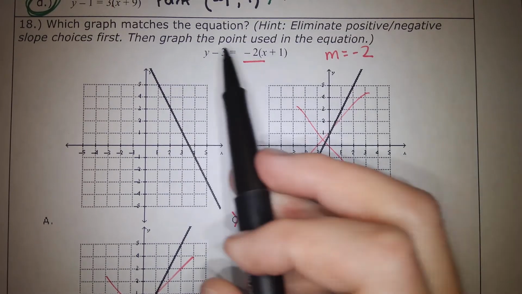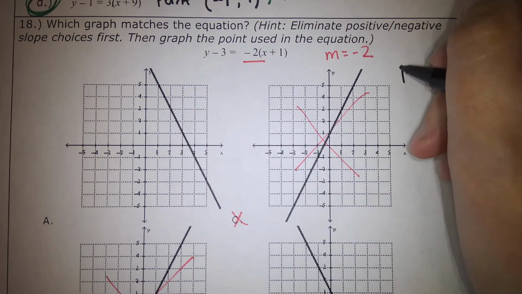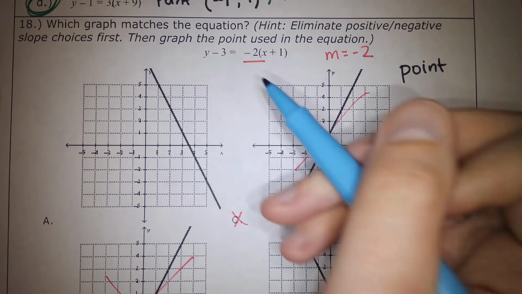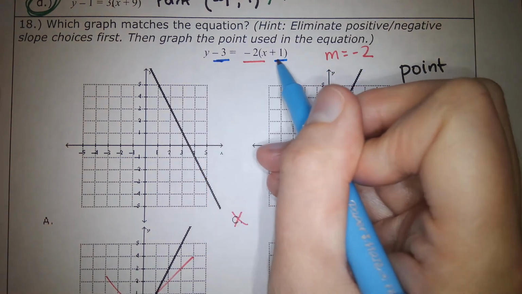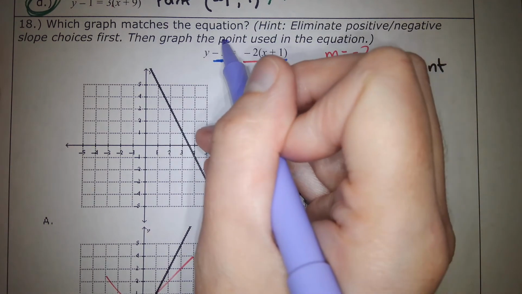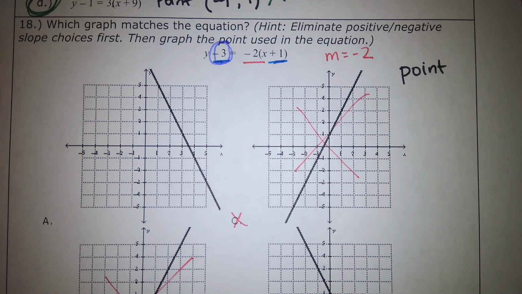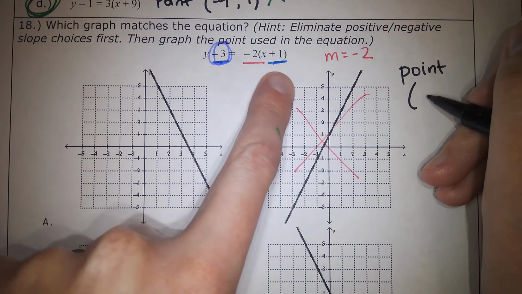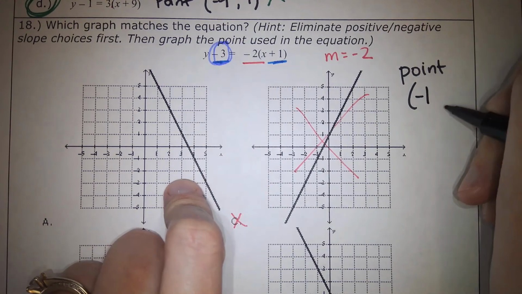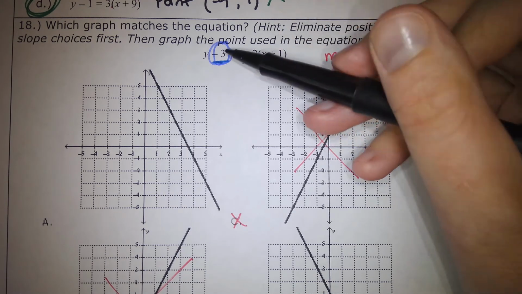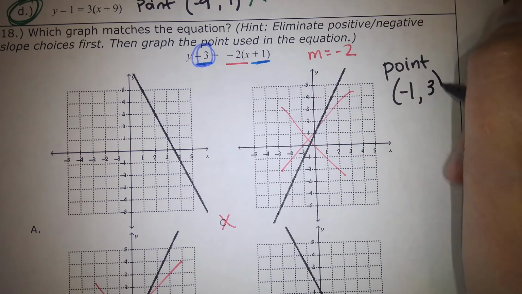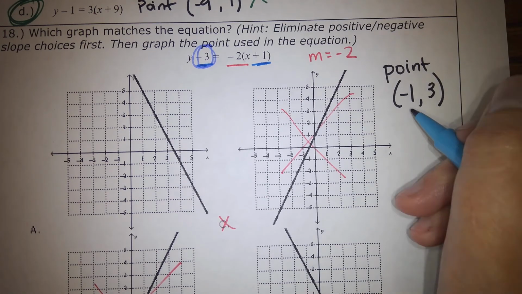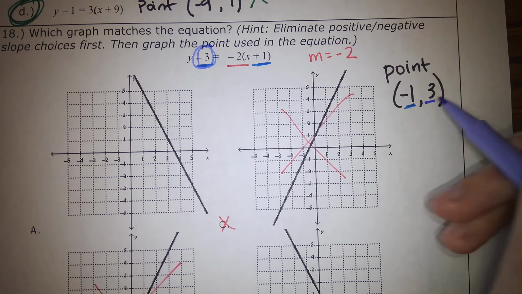So what we need to do next is we need to graph the point. So let's see what the point is in this equation. Well, our x value is, oops, it's going to be over here, all right? Our x value is going to be over here. Our y value is going to be over here. My bad. All right, so our x value would be at, let's see here. If we have a +1, that means our x value is at a -1. And our point, since it was -3, so the point that we're looking for is -1, +3. So our x is -1 and our y is +3.